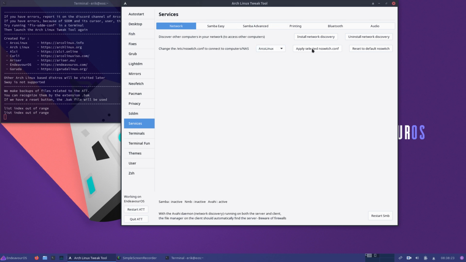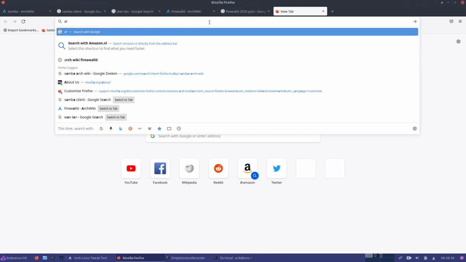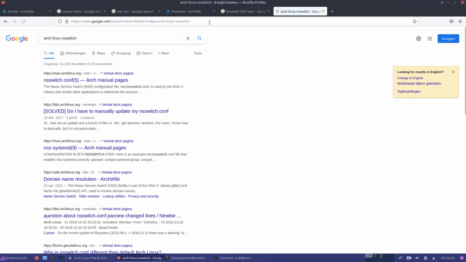We're using this. Look at this text, this configuration. If you were wondering, ArchLinux nsswitch. I hope you get the message. Go study, right?